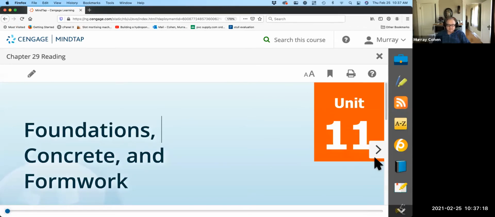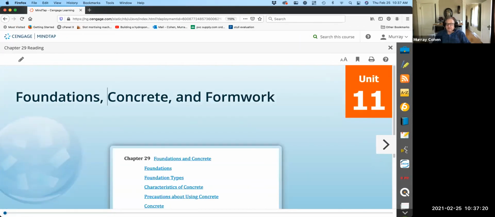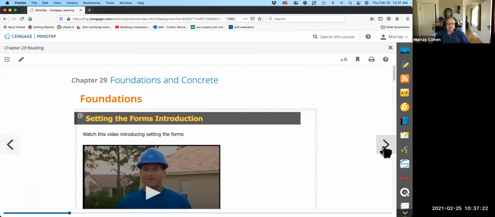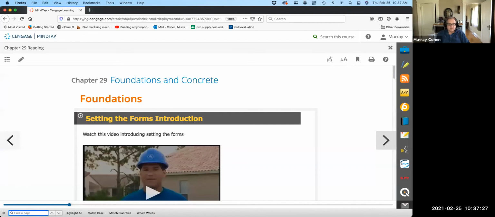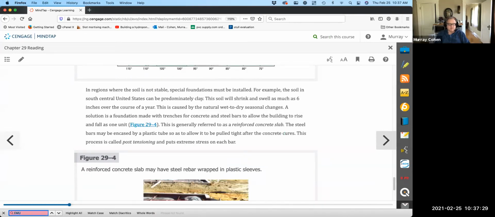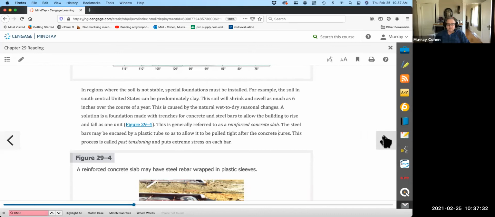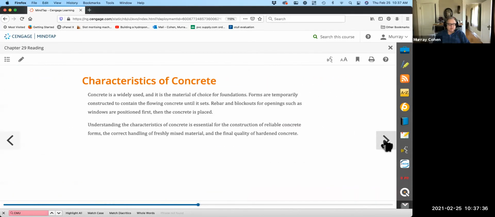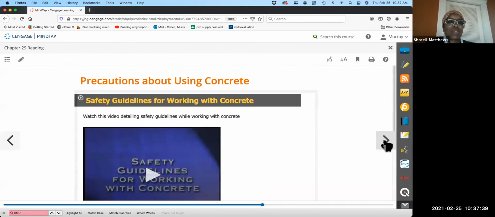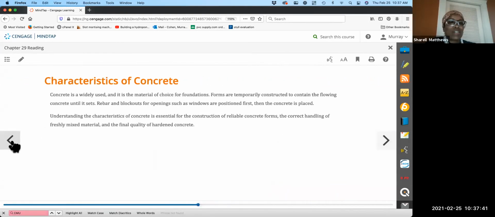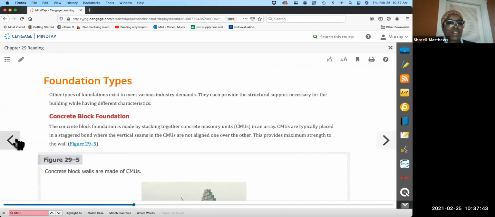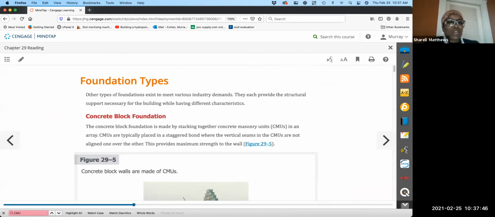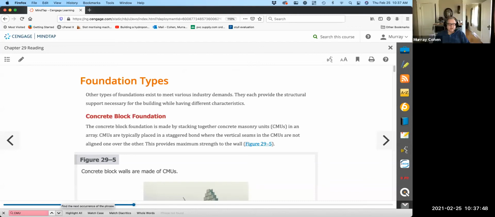I just want to show you. Concrete masonry unit. So let's see, CMU. I'm just going to do a search here. I don't remember where it is, but it's actually on here. CMU. Look at how I'm doing it. Oh my goodness, it's so easy. You just passed it, Murray. Did I really? One more back. See it in that block, in that box right there. Oh, yeah. And it's right up above it too. There you go. I didn't see it.